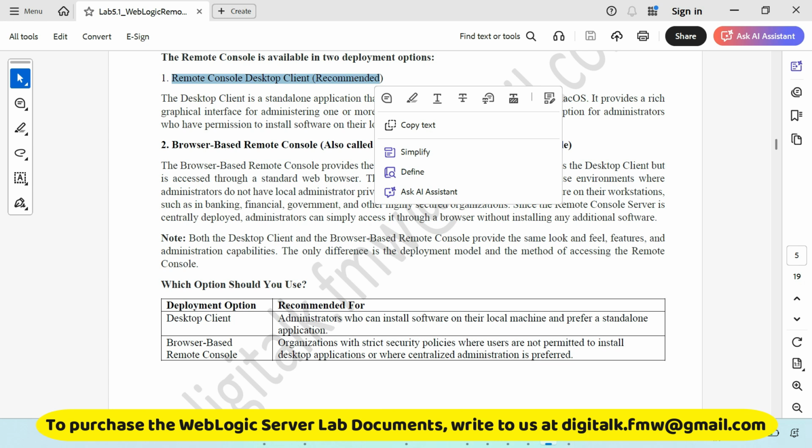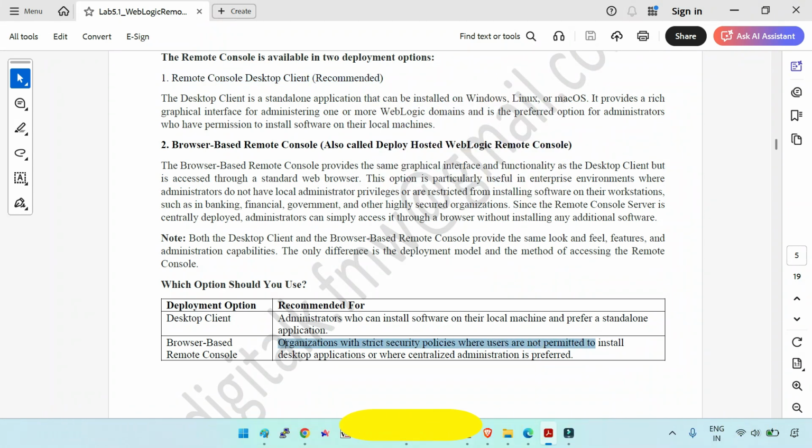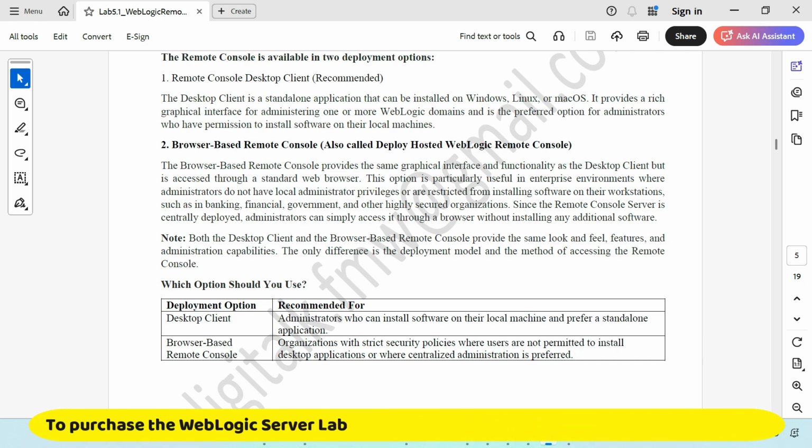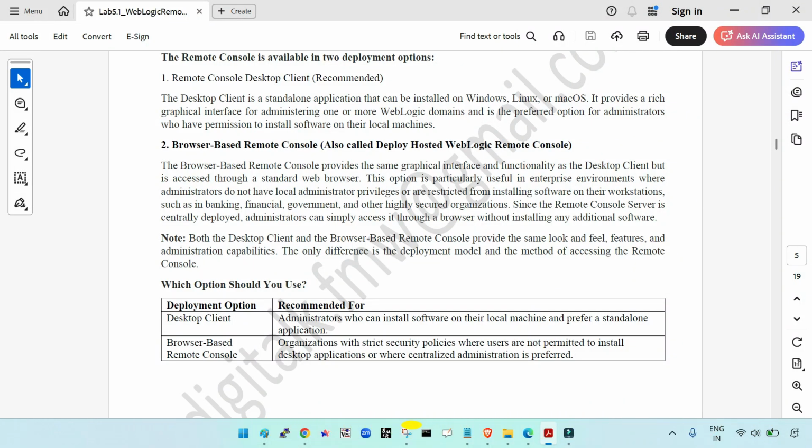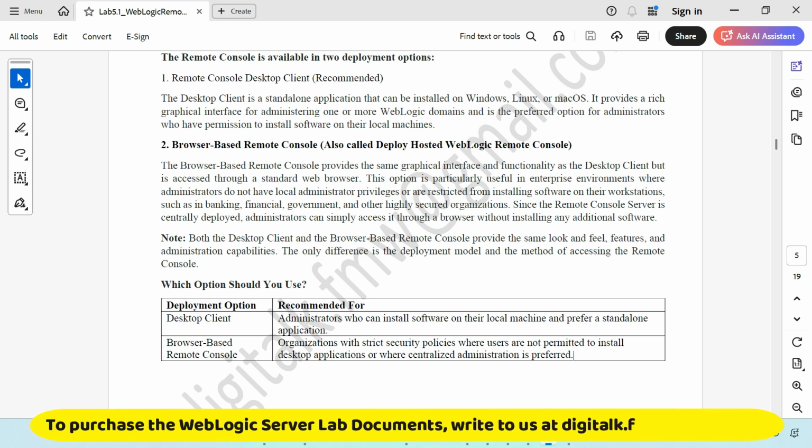But there are a lot of organizations that have some strict policies. They do not allow the engineers to have admin access. They can't install software on their local system. Like every time you are going to install or upgrade the remote console, you are going to your IT team, support team, and asking them to install the remote console for you, update it for you. That's not feasible, right? So that means you still have some restrictions, maybe in some organizations. So you need some alternative to that, right?